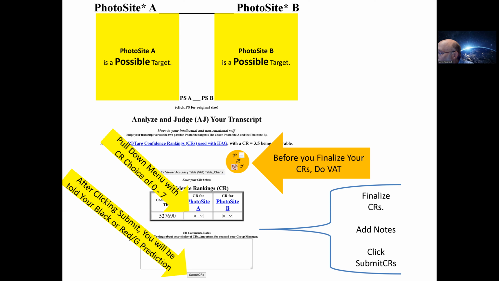Okay. So I'm now putting in my CRs, rounded off. There.